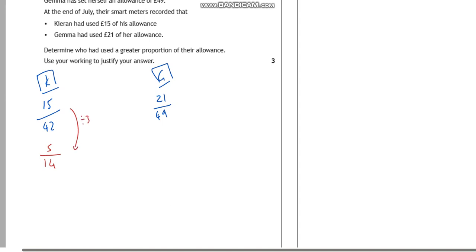And you know that 42 divides by 3 because any number whose digits add up to a number in the 3 times table will then divide by 3. So 1 plus 1 plus 1 is 3. That will divide by 3 because 3 divides by 3. If I had 1242, I know that divides by 3 because 1 plus 2 plus 4 is 7, plus 2 is 9. So 9's in the 3 times table, so that'll divide by 3.